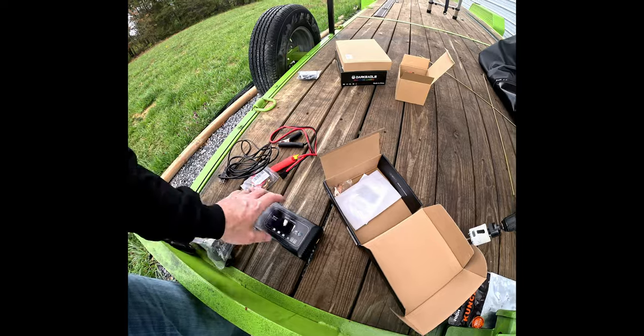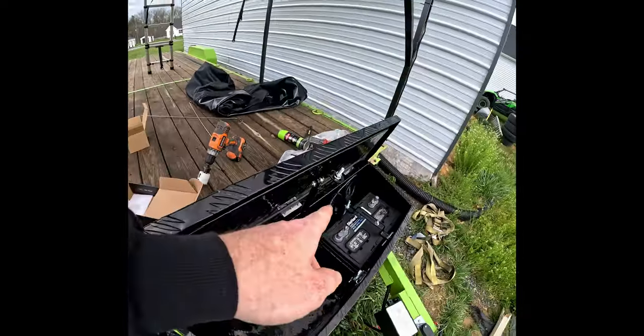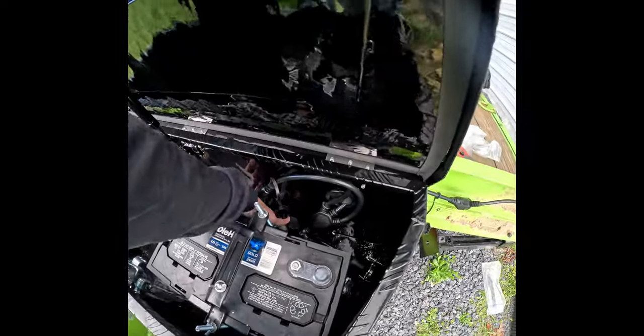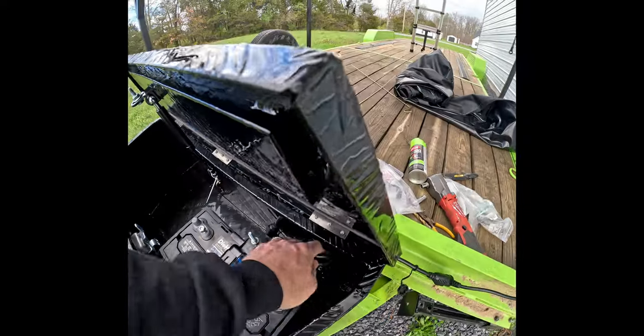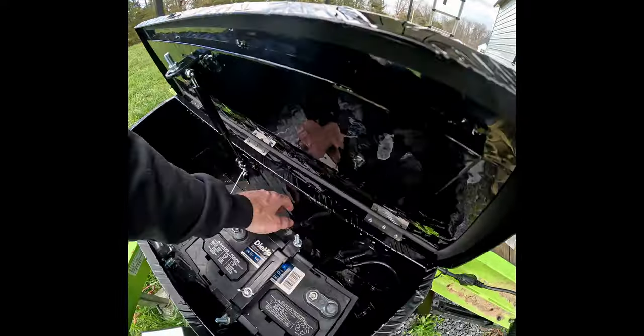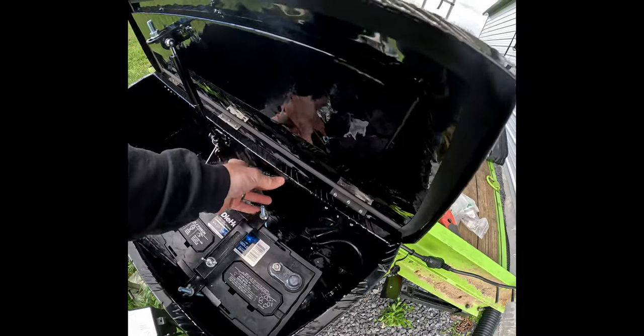So we're gonna get some Velcro, I think, and hook it up back there. I think we're gonna just mount it up to the back wall somewhere, like maybe down in here, depending on how I can dress these wires up. I think it'll go against that back wall, just Velcroed down, or maybe it probably won't fit on the floor, so yeah, probably just up on this back wall somewhere. Gonna go ahead and grab some Velcro strips. I got just some general stick-it Velcro. Gonna put that on the back and slam it up against the back wall, hook it up, and hook it up to the battery.